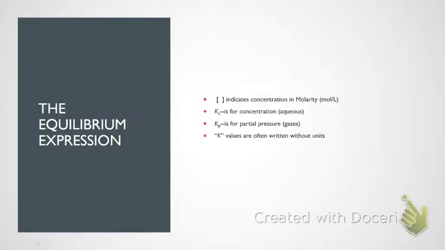Okay. We already know all these things, but just to reiterate, so you can't say I didn't tell you, brackets means concentration. Kc is for concentration. Kp is partial pressure, which we'll talk about here in a second. And sometimes we'll just write K is equal to. K is just like the general term. So Kc means I'm dealing with concentration. Kp means I'm dealing with pressure. When we get to solubility product, it'll be Ksp for solids. And then when we do acids and bases, it's Ka and Kb for acid equilibrium and base equilibrium, to the little sub letters.